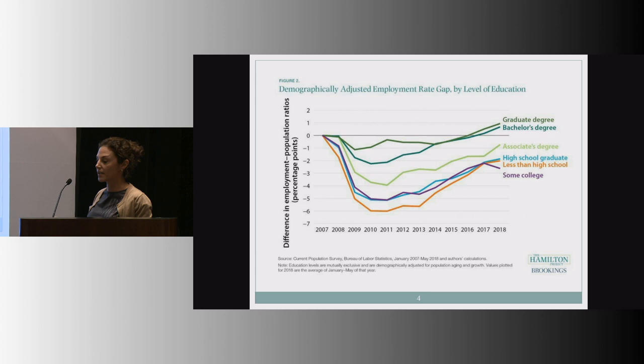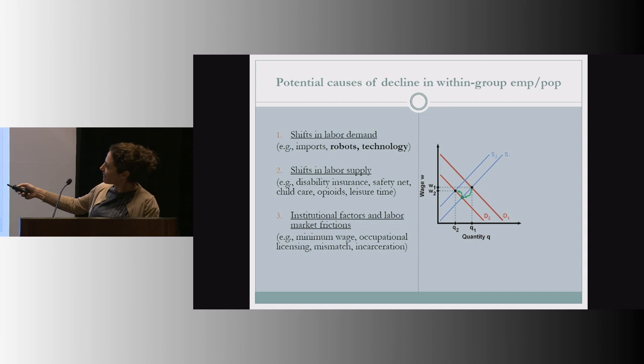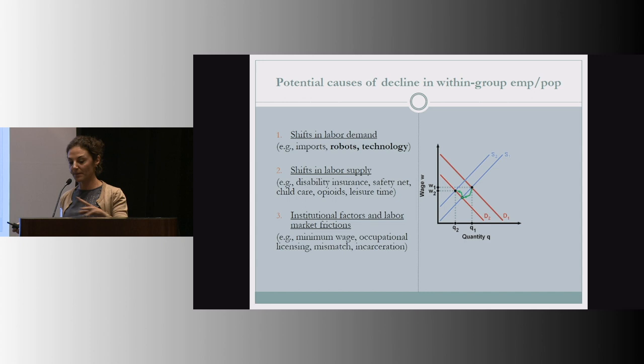Talk about technology. Okay, so let's bring it back to supply and demand. I know we saw this yesterday, but in my mind, we can never have enough of the basic supply and demand to focus our thinking. Most people who think about trying to explain the declines in employment wonder how much of this is a shift down in the demand curve versus a shift back in the supply curve. And what Daron and Pasquale have focused on is helping us understand the role of robots and technology in thinking about these downward shifts in the demand curve.